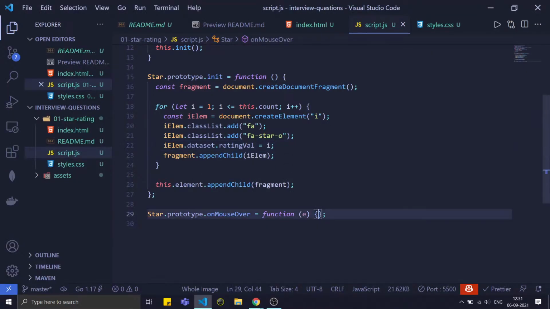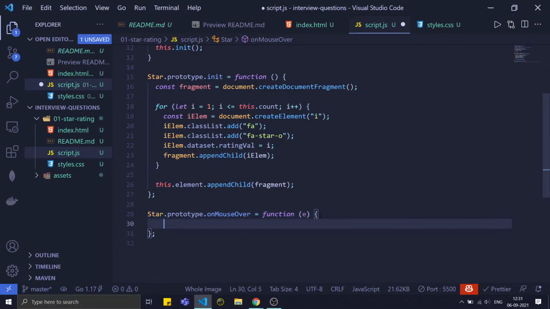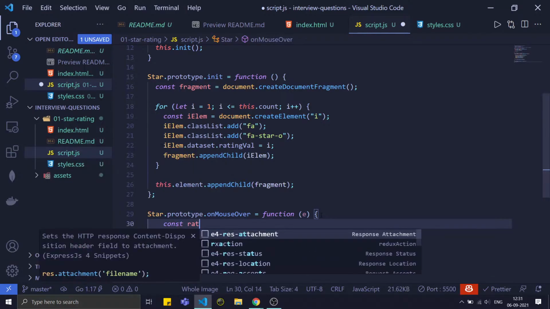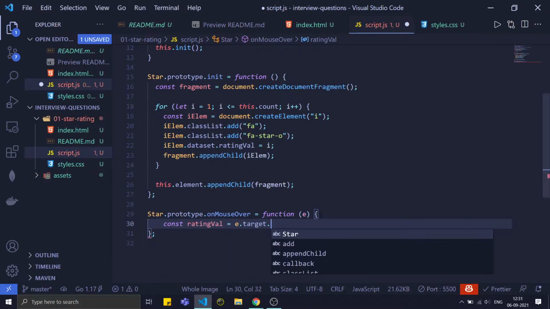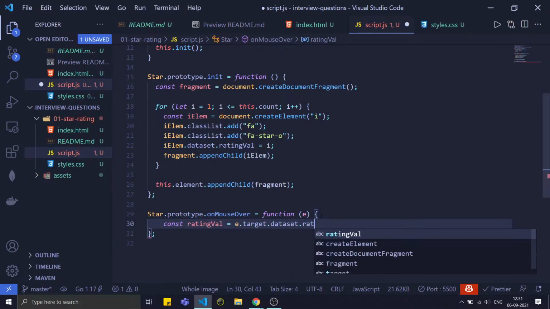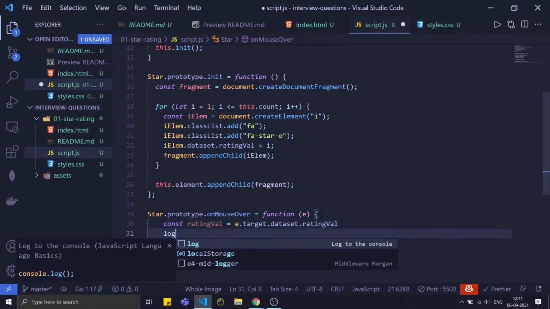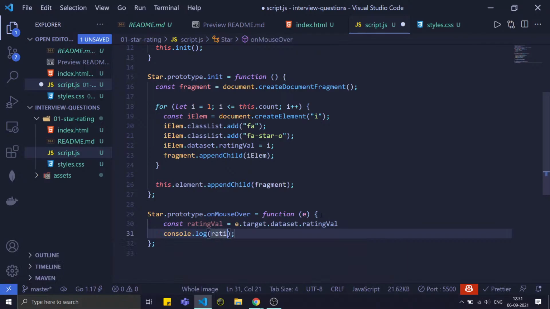So let's write this mouse over event. const ratingValue is equal to event dot target dot dataset dot ratingValue. Let's first log this to check if it's working fine.